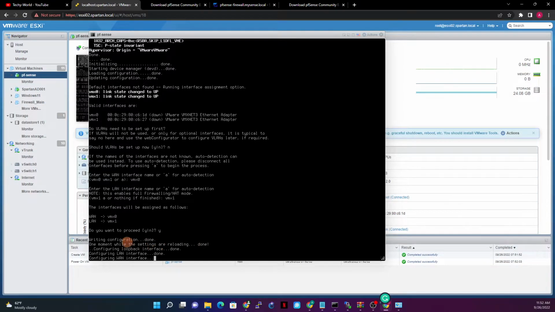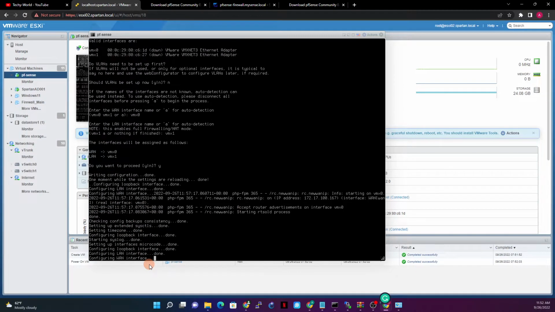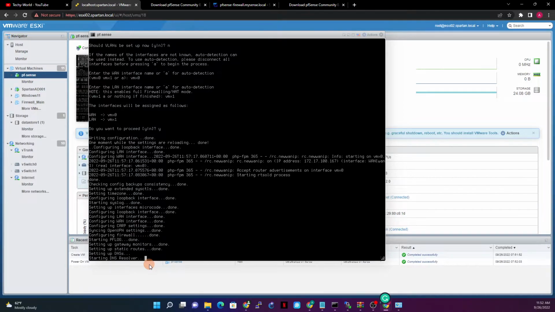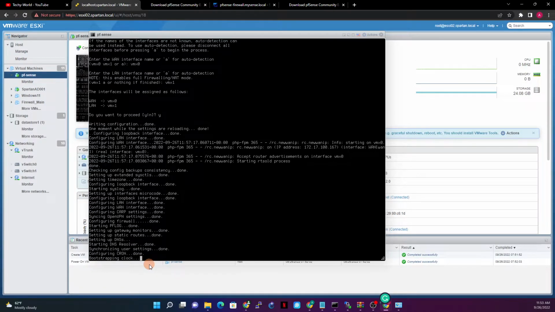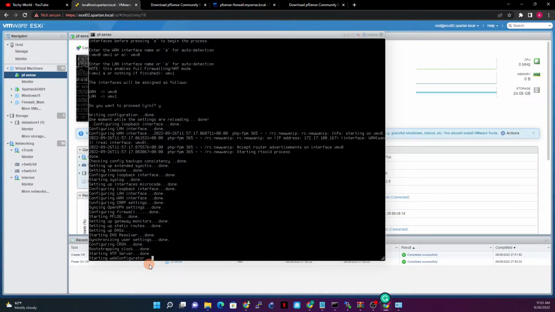So I'm going to say yes to proceed, and that would begin by configuring the interface. The next thing we're going to see is that it's going to automatically check to see if there is a DHCP in your network. If there is, your WAN interface would automatically obtain an IP address, and your LAN interface also may obtain an IP address. Of course, it should actually have a different IP address because you're going to need that IP to access the web browser.